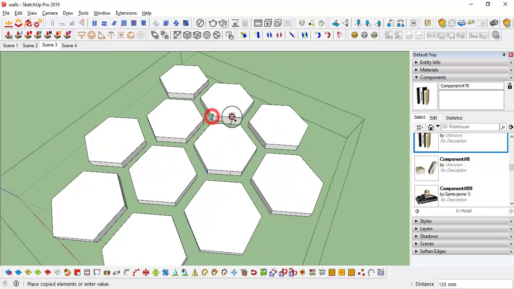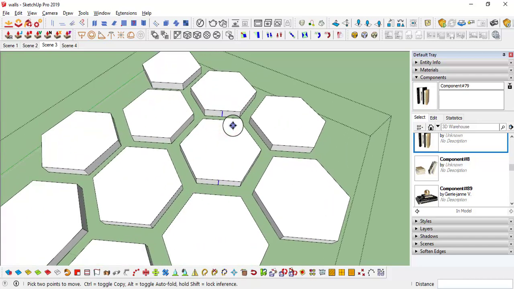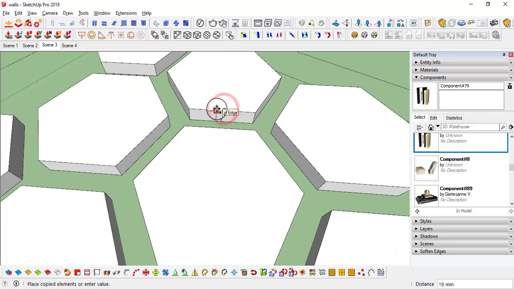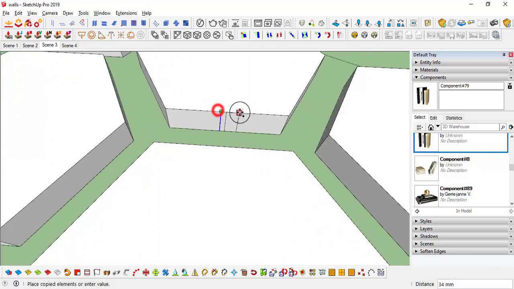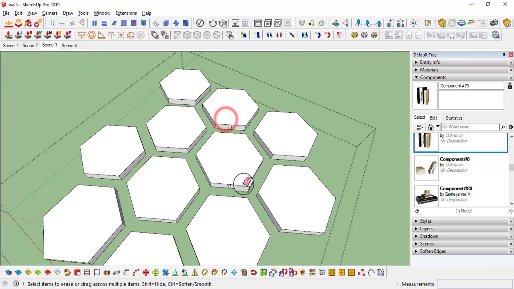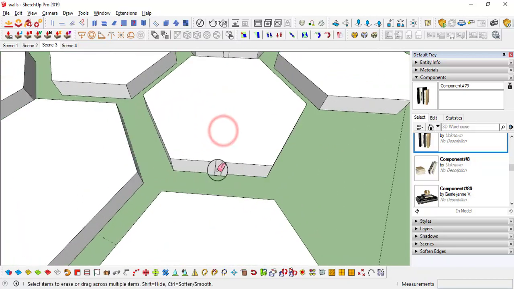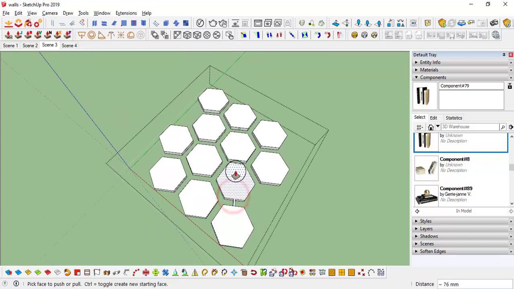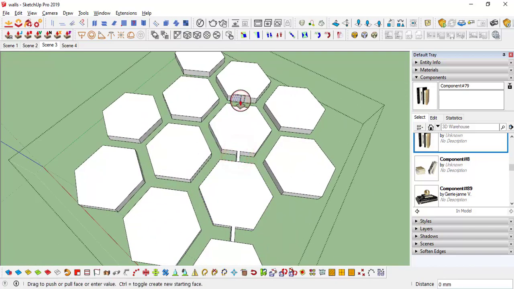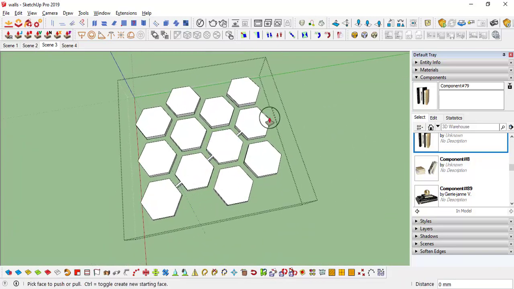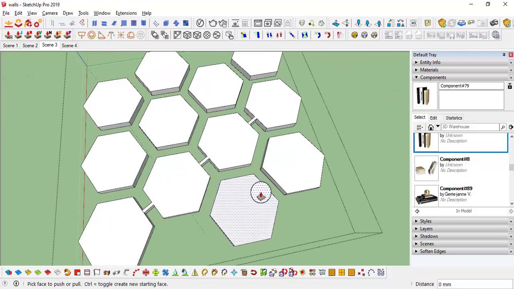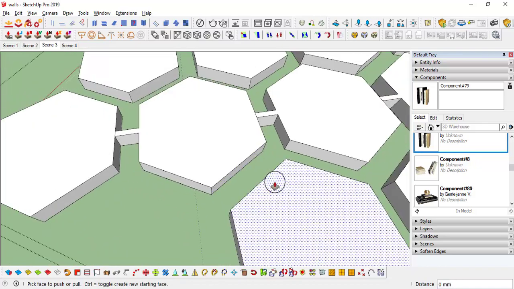Control center. Okay. Control in this direction 10 mm, control in this direction 20 mm. Here is push pull. Oh, okay, these three are linked and these two. Okay.